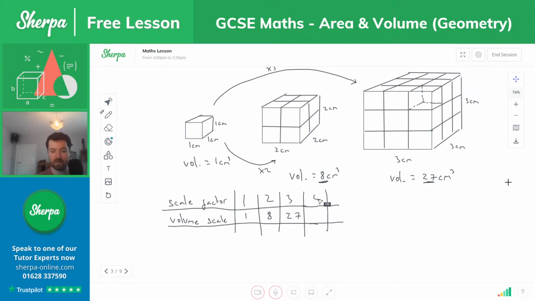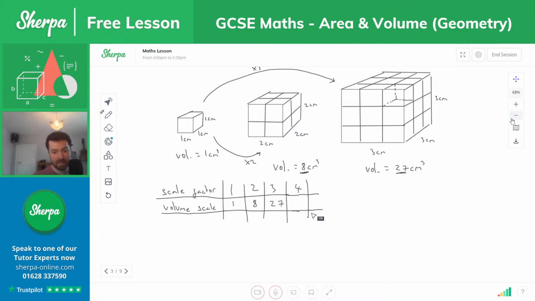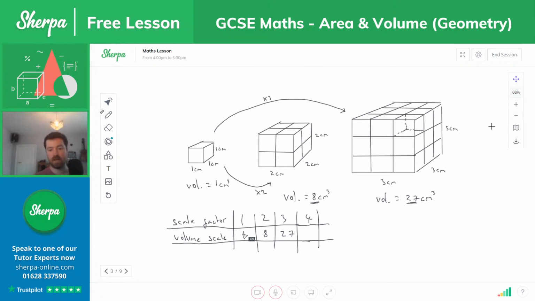If I was to fill in another one, if we imagined a much larger cube off the screen over here, some of you might be able to instantly tell me what the volume of that cube would be. These are all our cubic numbers. So just like we had square numbers before, these are our cubic numbers. And 4 cubed is going to be 4 times 4, 16, times 4 is 64. It's always good to have a few cubic numbers in the back of your mind. And I could do one more. 5 cubed is going to give me 125.